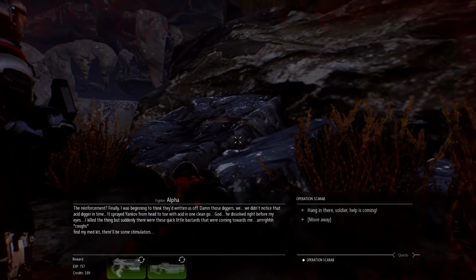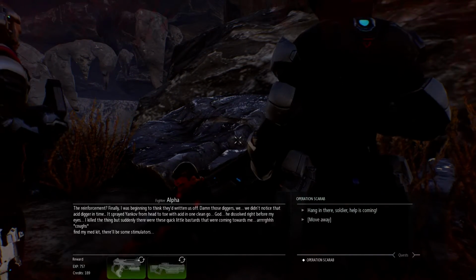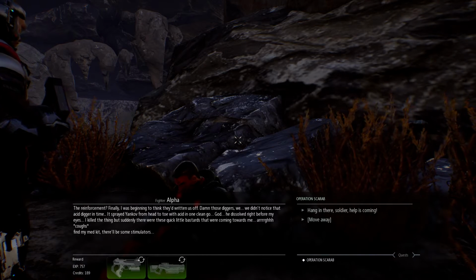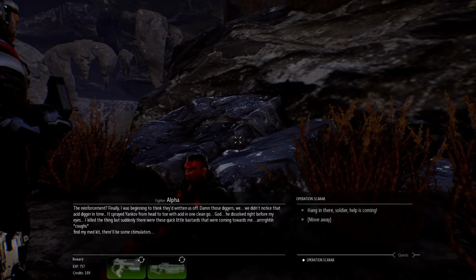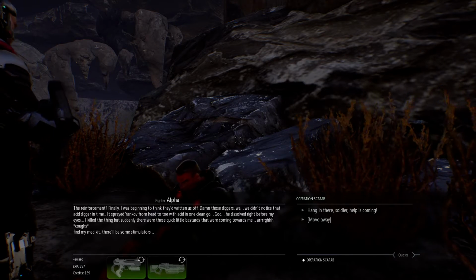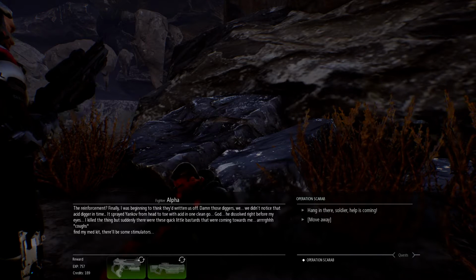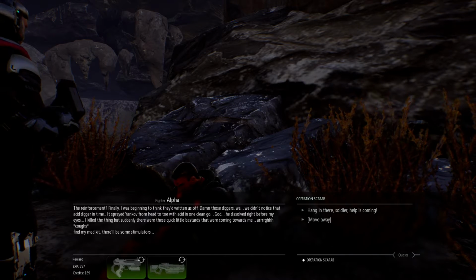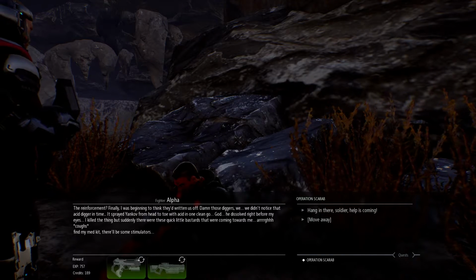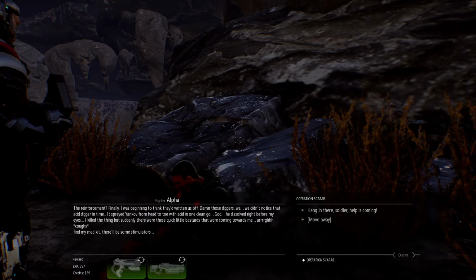There we go. Fighter Alpha. The reinforcements, finally. I was beginning to think they'd written us off. Darn those diggers. We didn't even notice that the acid digger in time. I sprayed Yakavop from head to toe with acid in one go. God, he dissolved right before my eyes. I killed the thing, but suddenly there were these quick little dudes that were coming towards me. Ah, cough. Find my medkit.